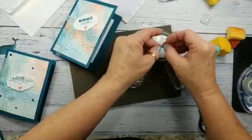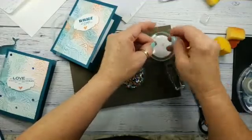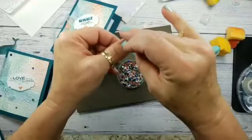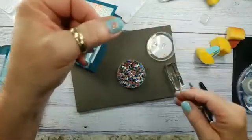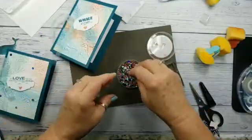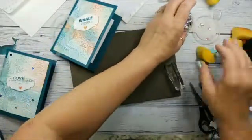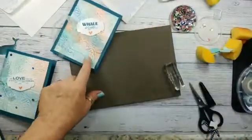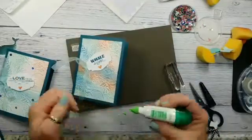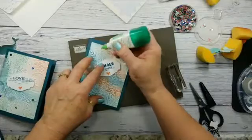See if I can get one here. Can you see this? Probably can't. Let's put it on my thumbnail. Maybe you can see it. Isn't that cute? They are so pretty. So we'll add a couple of those. I didn't like the way I did them on the original card. I think I got too many for my taste. So we're just going to add a few less.